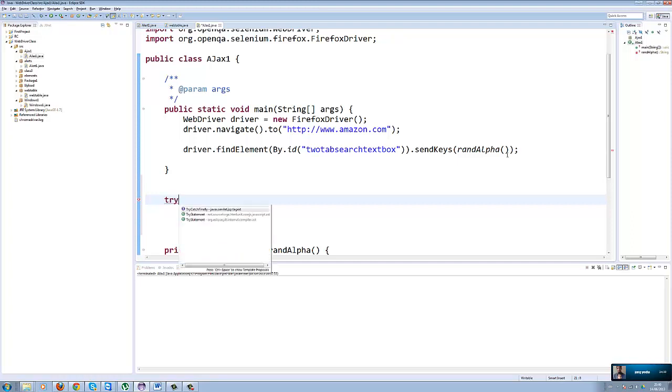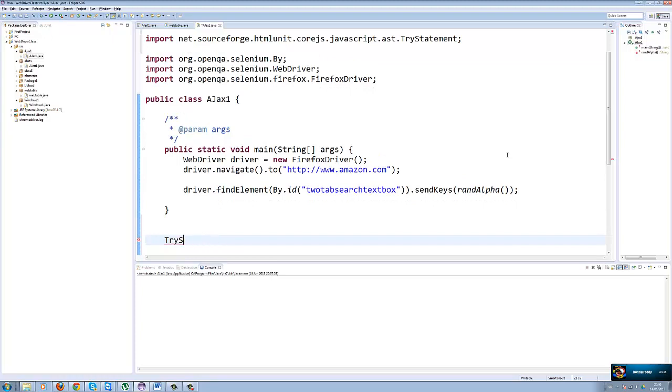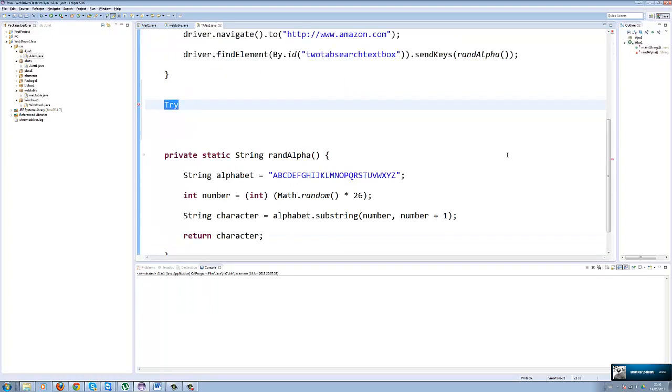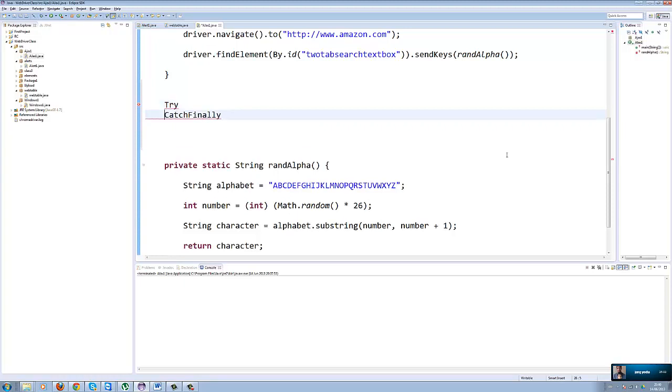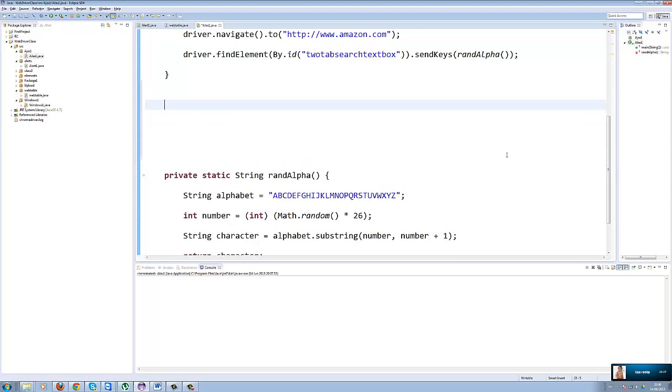Okay, forget it, we'll write it ourselves. I was trying for a template.